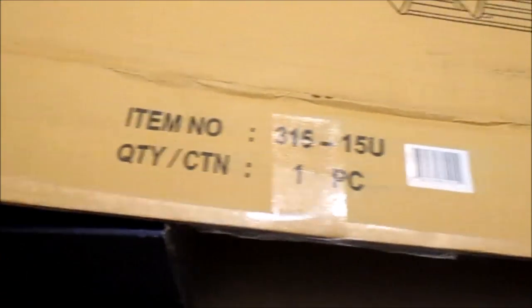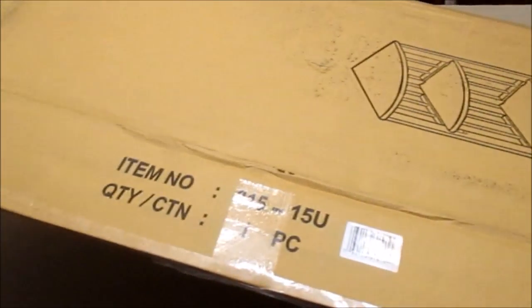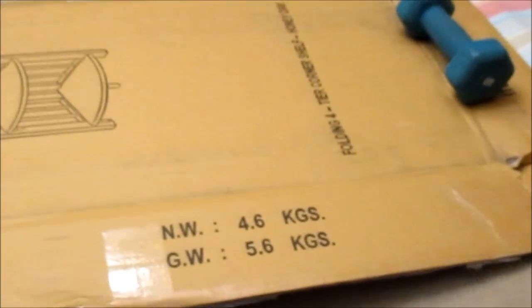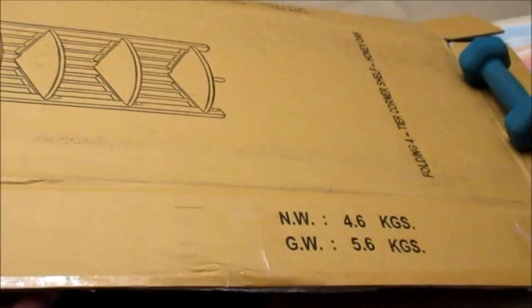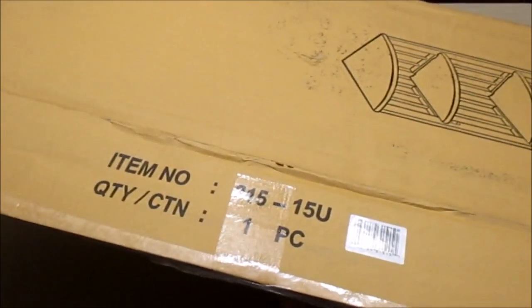The second test is the incline test, and to do it you'll need to build a ramp, which is pretty simple. Take a large flat piece of cardboard and anchor one end with a dumbbell. Underneath, place a shoe box full of weight that you can push back and forth to adjust the incline — the farther in you push the shoe box, the steeper the ramp. Finally, drape the FLL mat over the ramp, again so you're testing traction on the actual FLL mat surface.